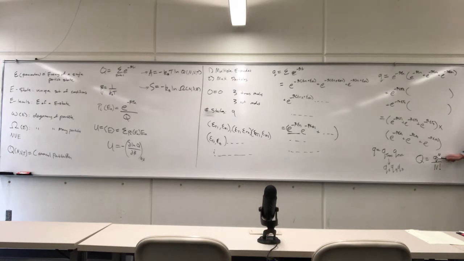So if you have particle 1 in energy state 1 multiplied by particle 2 in energy state 2 multiplied by particle 3 in energy state 3, that's why we have q to the n power. Same thing as flipping a bunch of coins. A coin has 2 states, heads or tails, so you have a 1 in 2 chance times a 1 in 2 chance times a 1 in 2 chance times a 1 in 2 chance. The probability that the system is in a collection of states is those partition functions multiplied together.